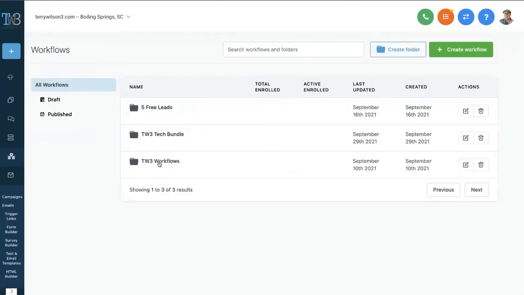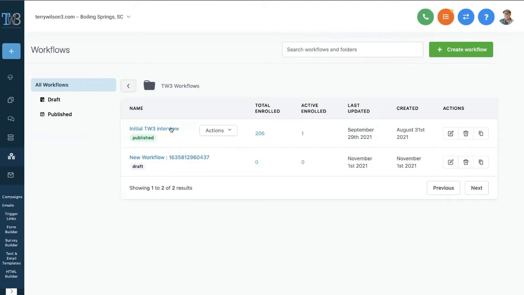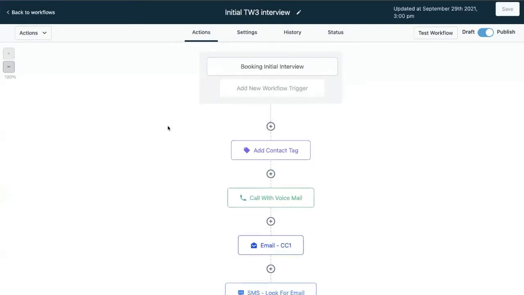So I've got my inventory set, right? My inventory of text I want sent out, my inventory of email set out. Then I just create a workflow. And the first thing about creating a workflow is the trigger: what happened? Well, they booked an interview. So what happens here, I'll just click on this so you can see it.